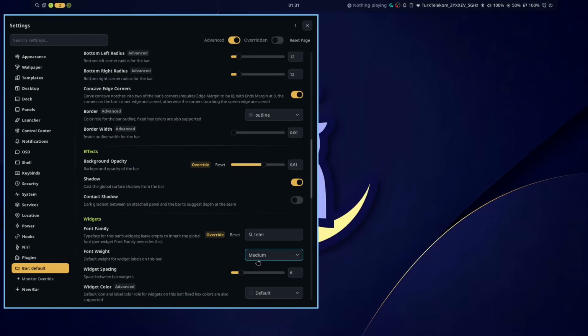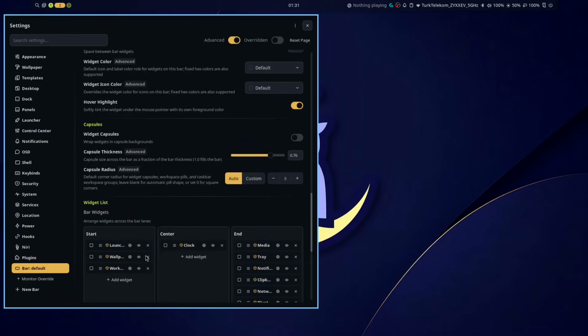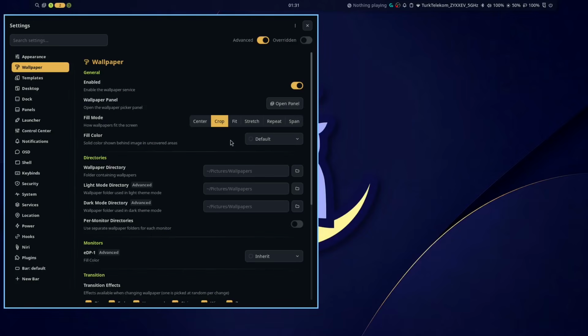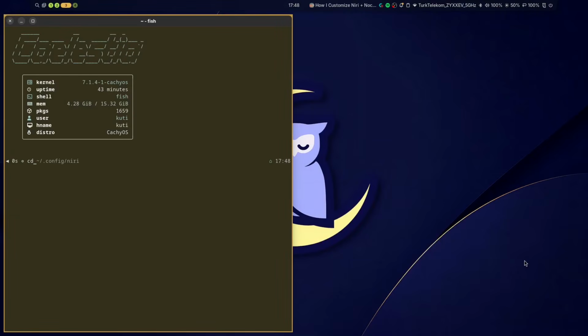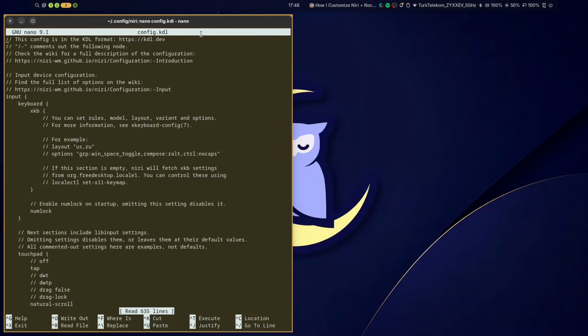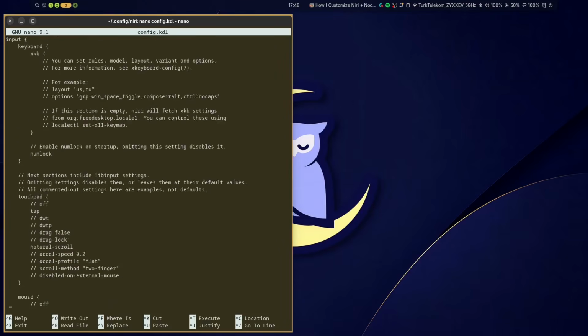After messing with the visual settings, it was time to change the actual behavior of the window manager. I opened my terminal and opened the Niri config file using nano. I went in and changed the window border width.